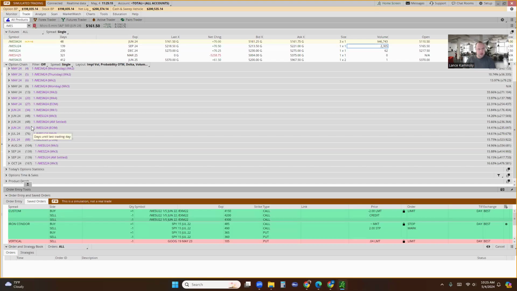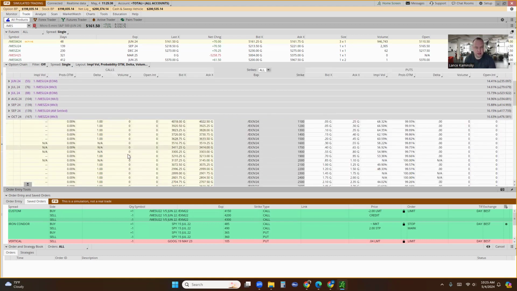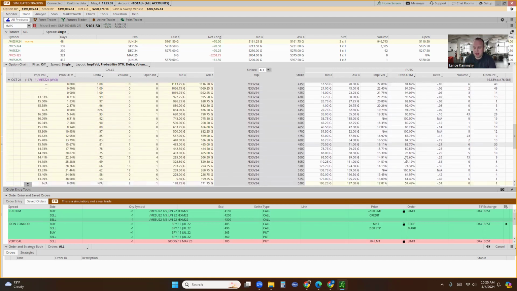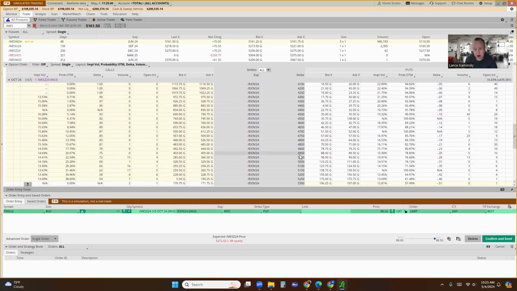All right, so the trade consists of going really far out, pretty much the latest expiration date for MES. We want to go around 180 DTE. You can do this on ES as well. I'll show both, but we'll just check MES for now. 167 DTE is the latest we have currently. We're going to go around 0.25 delta on the put debit spread, buying around a 4950 put. Currently, on May the 4th, be with us, the market is at 5161, so 4950 is the 0.25 delta.